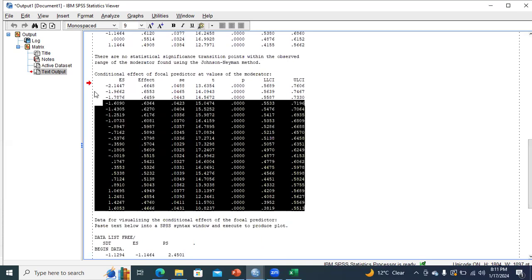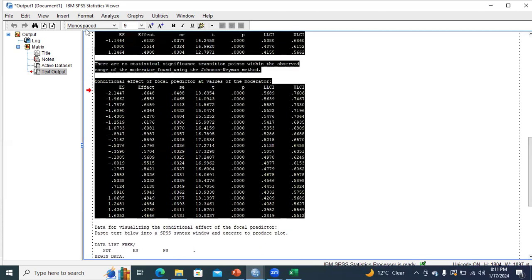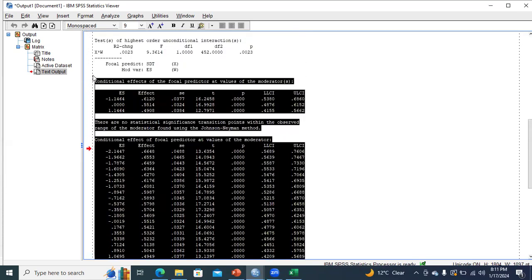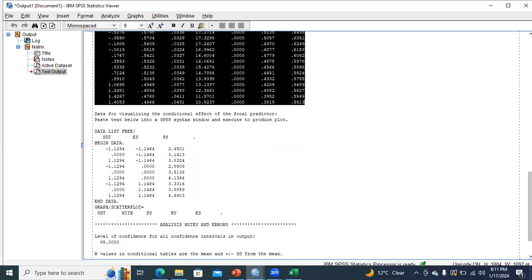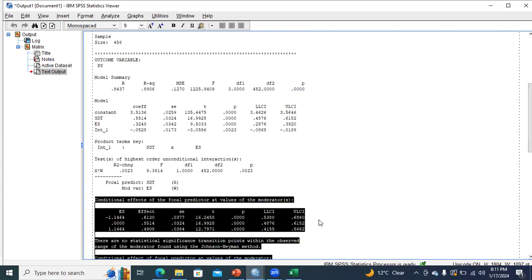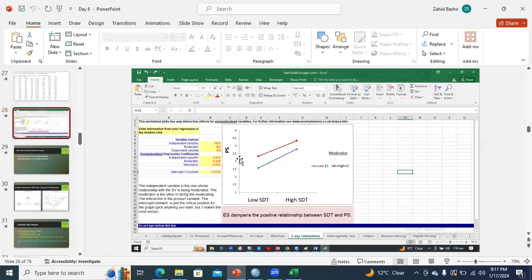However, if you are working on a thesis, like some of you are doing MPhil research or PhD research, they need to show these values also, in order to make a detailed analysis of your data. So this is how you can interpret your values. If you are clear about this process, can we proceed further?